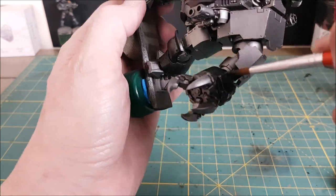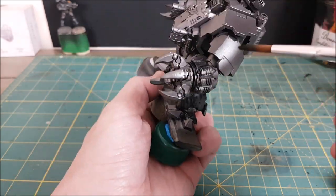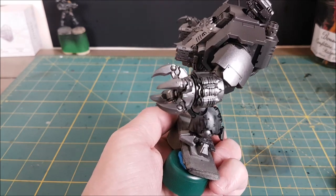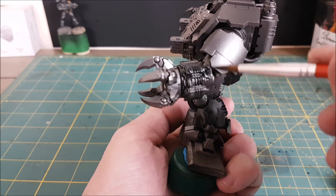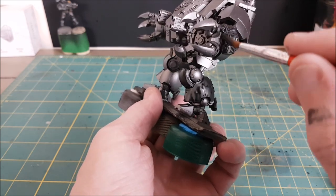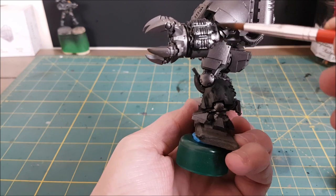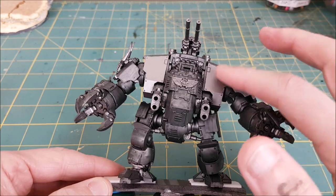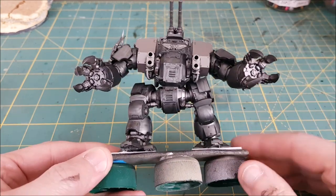The first layer of this is going to look like crap, but don't let that worry you. Successive layers of this paint are going to smooth out the imperfections that you're going to see when you put contrast paint over large armor panels. This won't be as perfect as airbrushing the contrast paint onto the armor, but I don't mind the weathered look that's going to be created. I also want to leave some parts of the model left silver, so in the long run, this will be just as quick and easy as airbrushing would be.